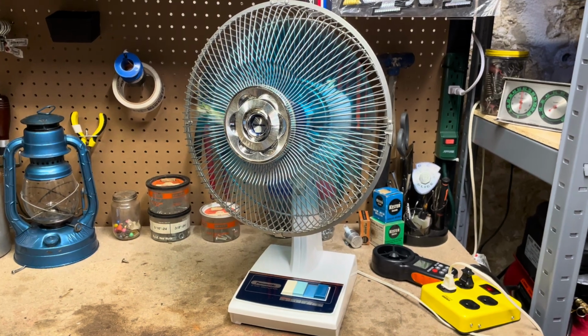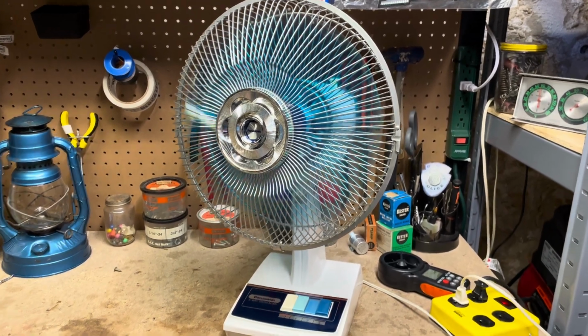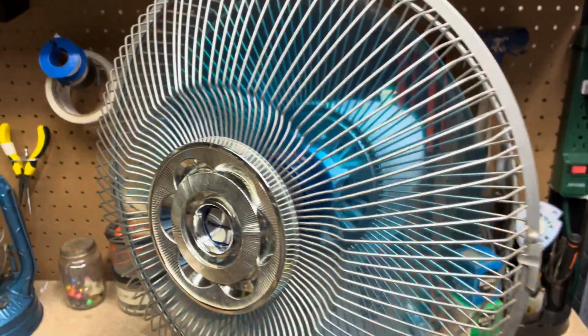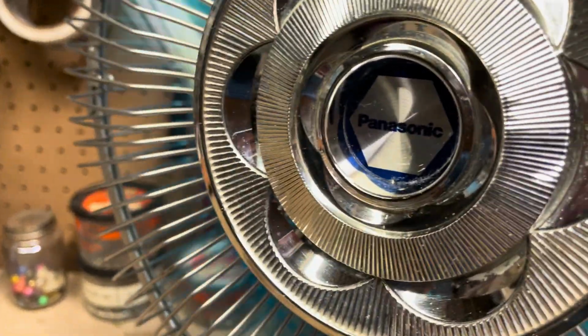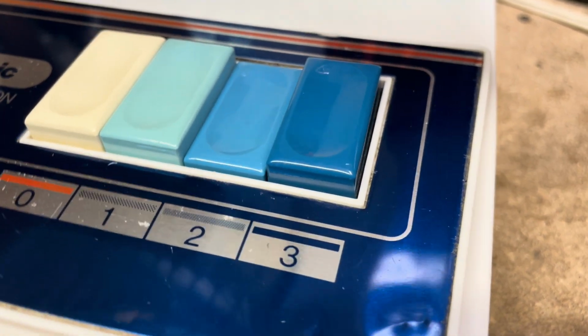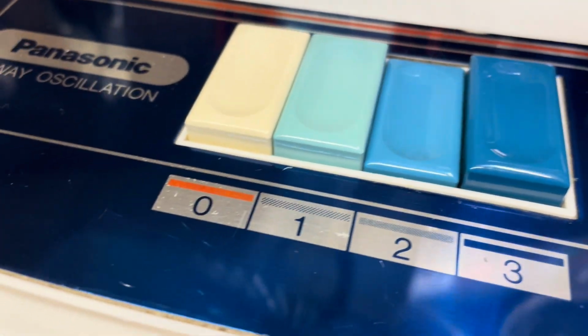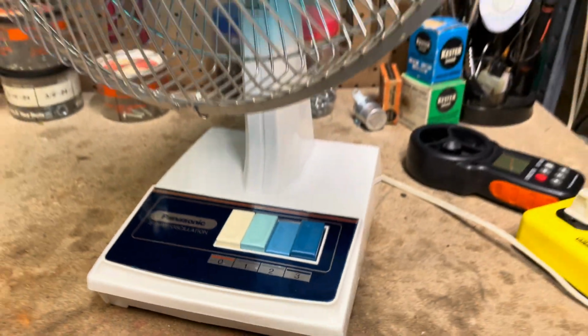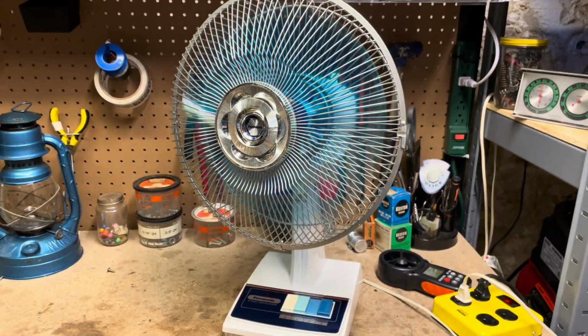Fan's in pretty good shape overall, though. I mean, there's a little bit of paint chipping, some chrome missing off the badge, but the switch label is really nice. Again, a little bit of chipping there, but it looks really good. The fan looks really nice. It is missing a handle, though.